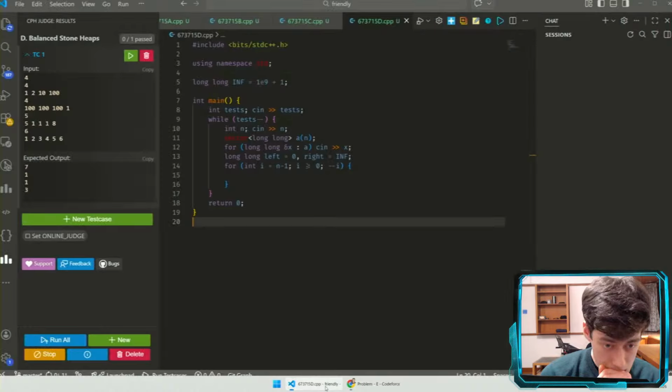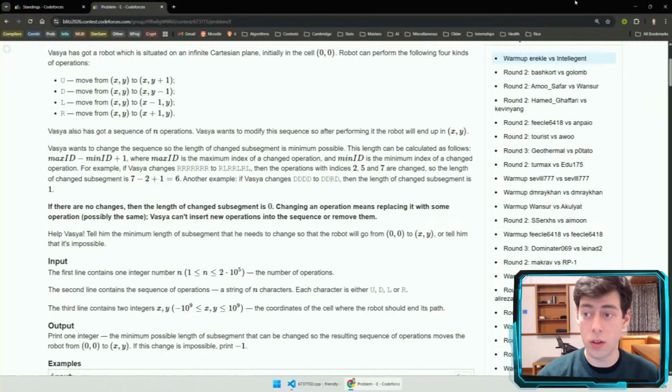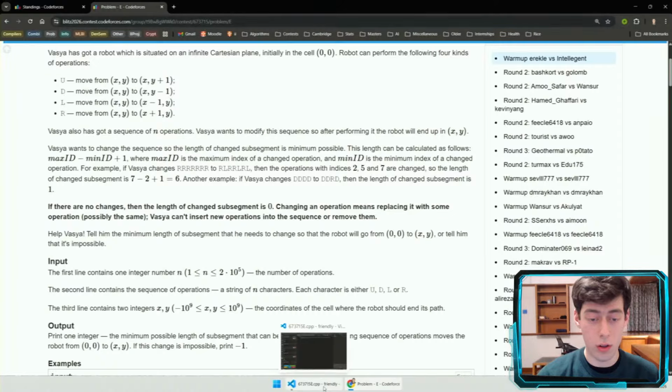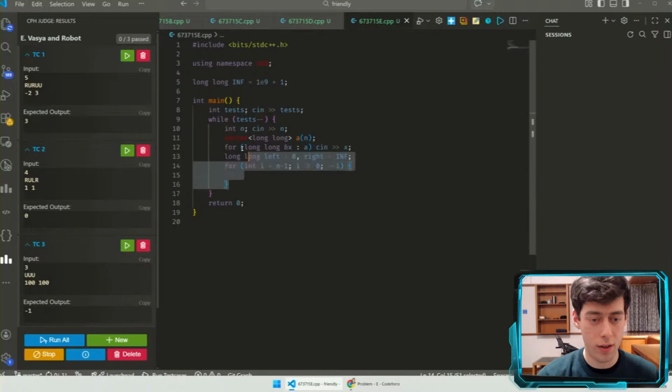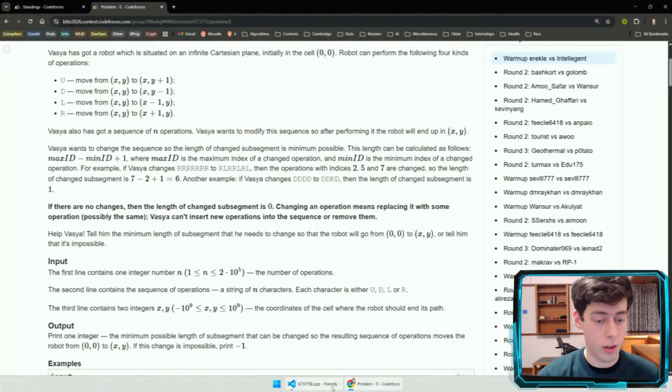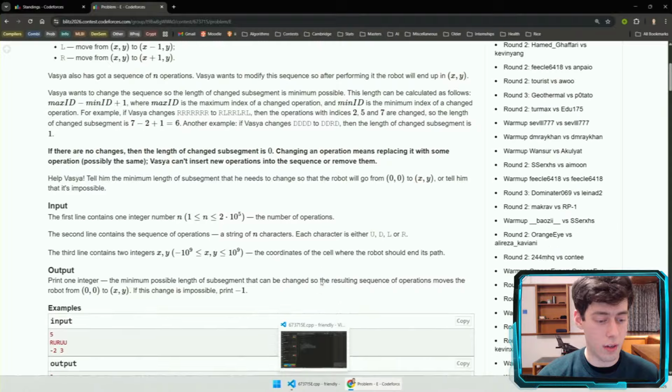This is actually not that bad, but it's kind of effort to code, man. So I've got n and then just n characters.